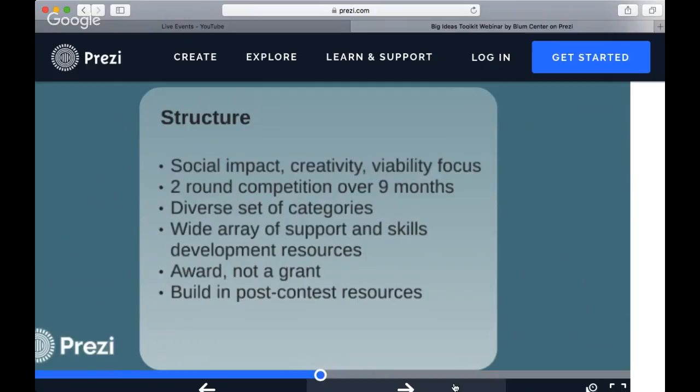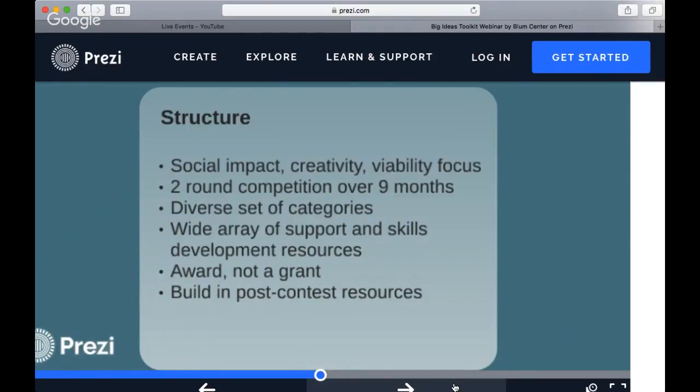We also want to make note that Big Ideas offers an award and not a grant to students. So part of this is because we are focused on the educational component, and we ask a lot of students over the course of 1 year to develop out this plan. And we want to be able to award them for it and focus on the learning and the growth aspect of this process. And it also helps us with some IP constraints from the university setting too that we can also avoid.